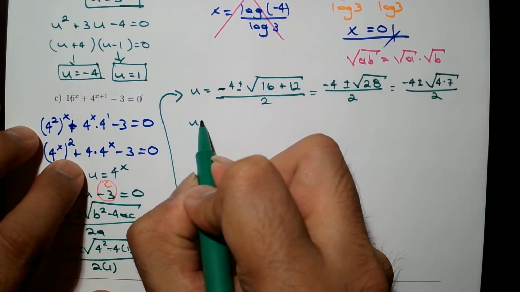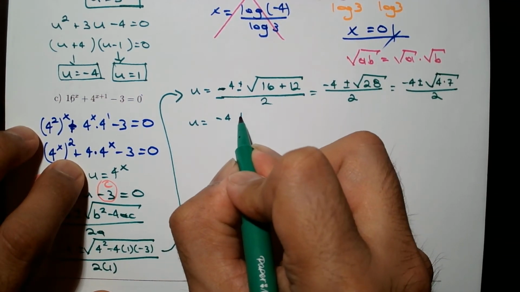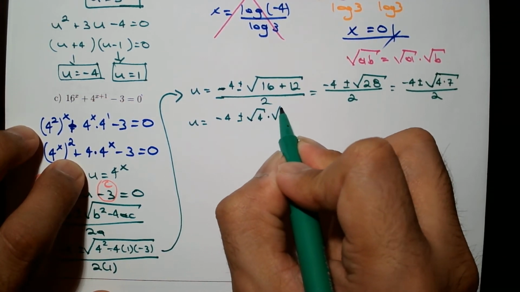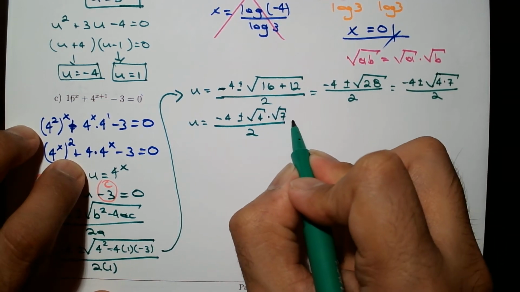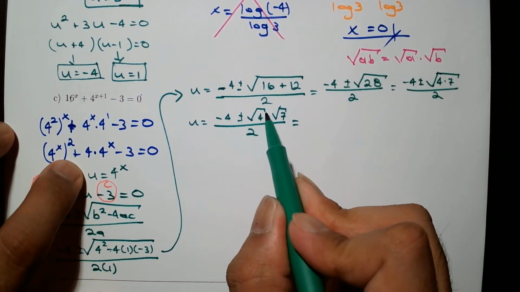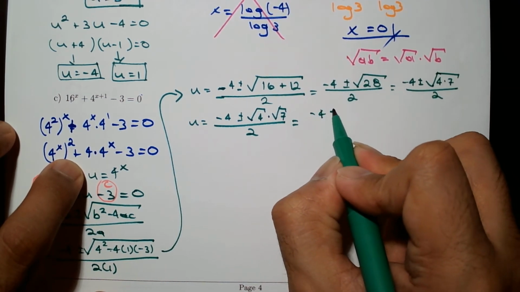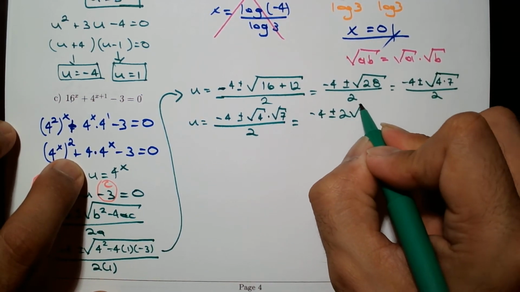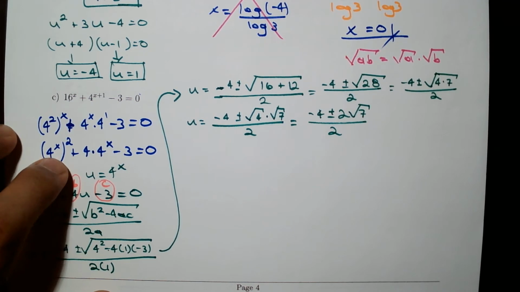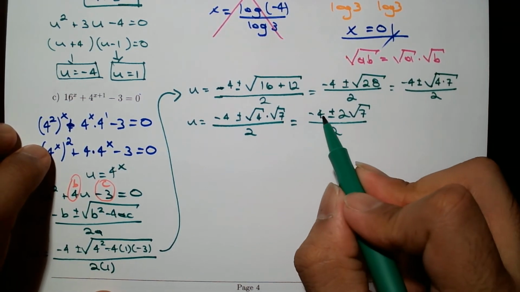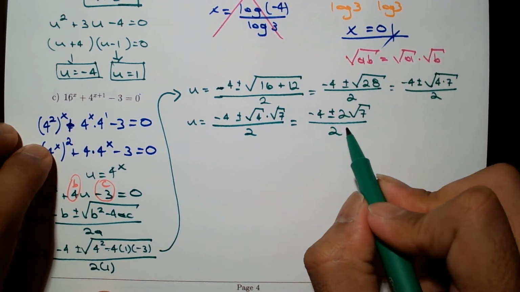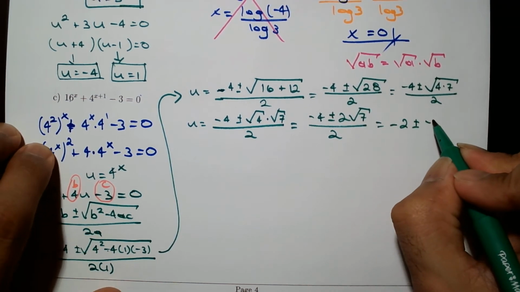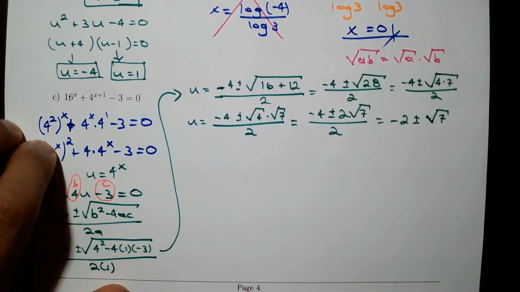So in this case, what I will do is write this square root of 4 times 7 as the square root of 4 times the square root of 7, divided by 2. And we are going to evaluate the perfect square root, which is the square root of 4 equals 2, but the square root of 7 will simply remain the square root of 7. And that gets divided by 2. The good thing is that the numbers negative 4 and 2 are divisible by 2, so we simplify this to negative 2 plus or minus the square root of 7.